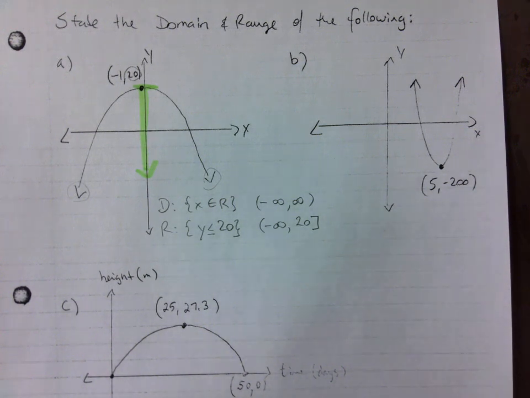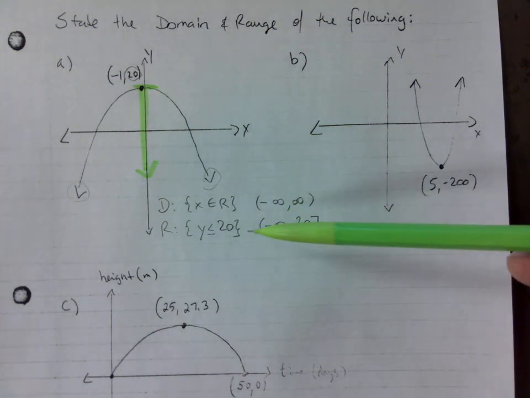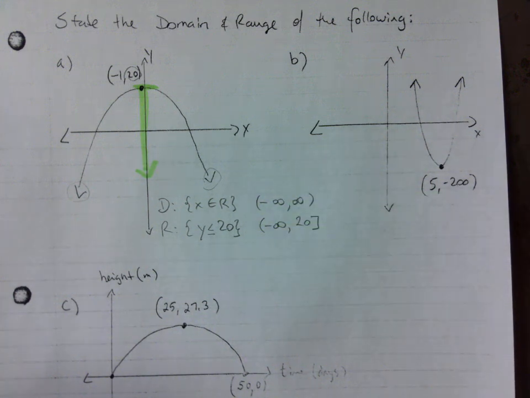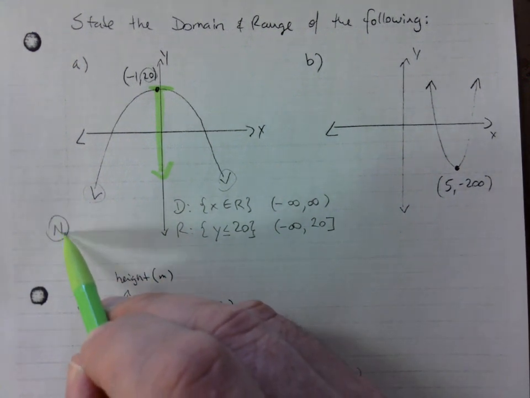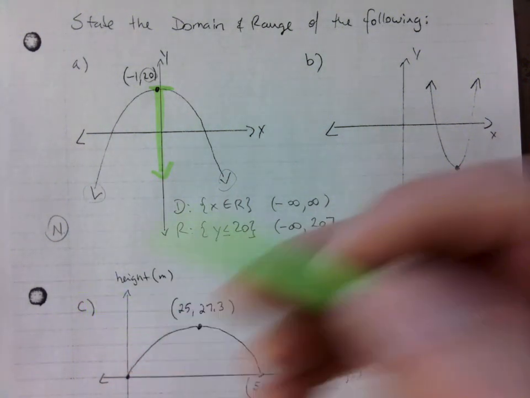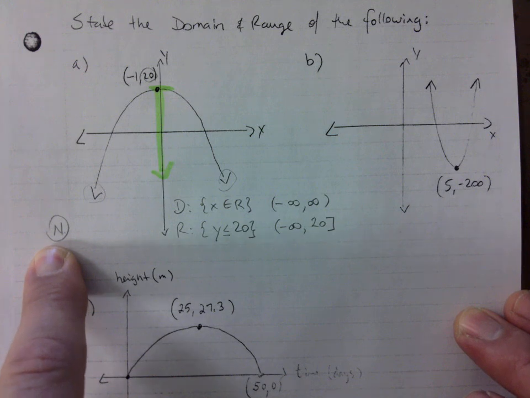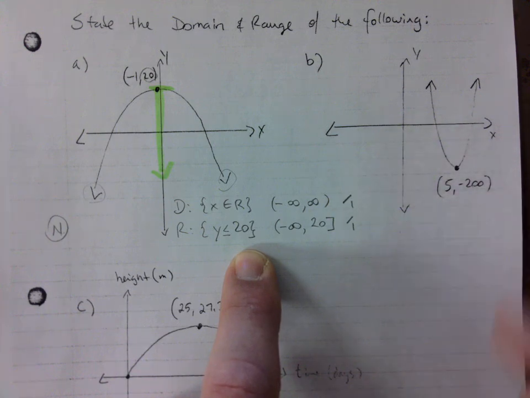So if you made a mistake on your brackets, today we're going to be nice, take off half a mark. So whether you completely missed them, we'll only take off half a mark twice on this whole page. I would indicate that every time. This is what I use when I mark your stuff. You see N, that's notation, like there's some sort of notation error. So the answer is correct, but N means you used the wrong brackets, you forgot y equals, or something like that, okay? So we have 1 mark associated with each answer.